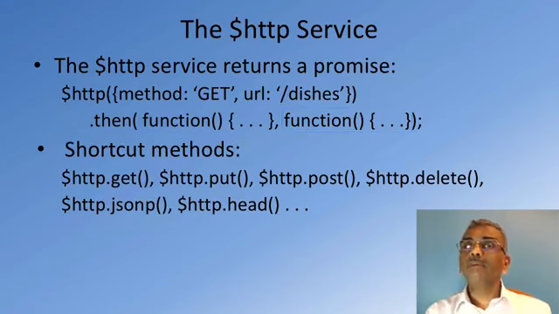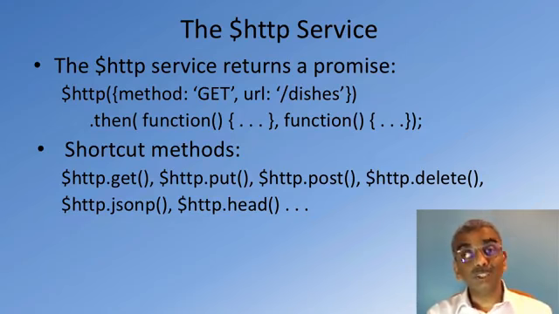Now, if you look at some of the older documentation or some of the blog entries out there, you might see people using two methods associated with the HTTP called success and error, and each of them takes one function as a parameter. Now, Angular's recent documentation says that the success and error functions are deprecated in favor of using the then function. So I will persist in using the then function instead.